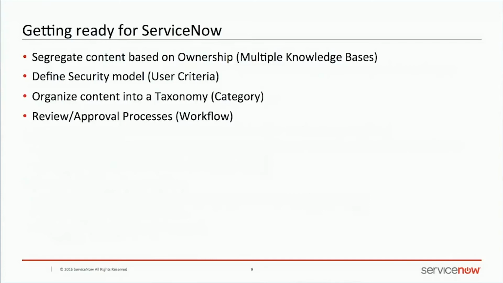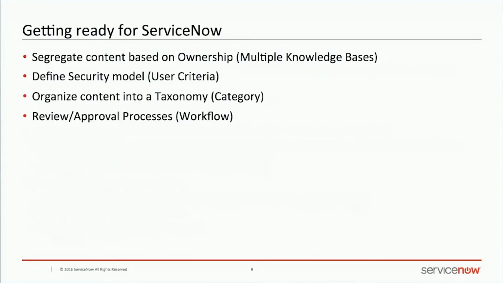Even when you are importing the content, you want to import them into separate knowledge bases. So planning them out and having separate ownership will help. Defining the security model ahead of time is also beneficial. Then you can import the content into the right security levels from the get-go. User criteria is what we use to manage security. As you migrate, you can also organize your content into a taxonomy. Defining the taxonomy ahead of time on the ServiceNow system, and then as a part of the import, assigning the categories is a great idea.